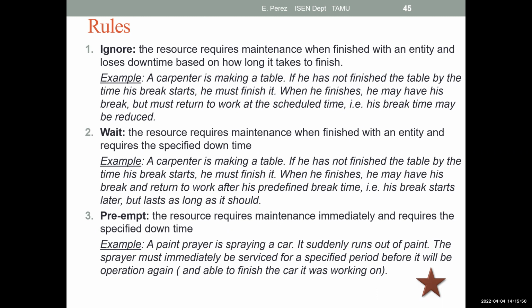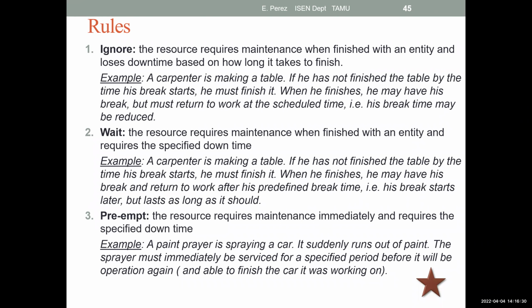We have the wait rule. Here the resource requires maintenance when finished with an entity and requires specified downtime. So this is the opposite. Well, it's the same thing, with the only difference that you will have your entire break if you use wait. Meaning that if you were supposed to go out at 12, but you stay until 12:15 because you were completing a part, then instead of coming back at 1, you will come back at 1:15. So even though you stay, you get the whole hour for the break time.